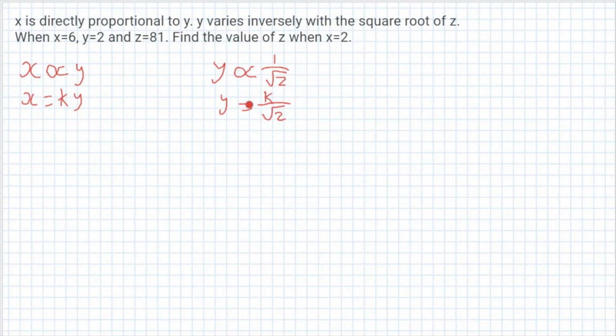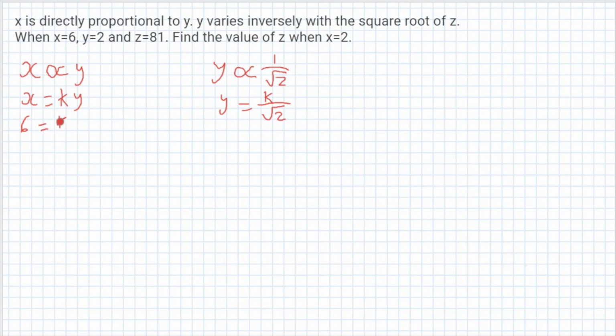Now, quick thing here, these are two different proportional relationships. So k here is not going to be the same as k here, and that's quite important to understand for the question. That's a bit of higher level knowledge there. So we're told, and this appears in all the questions that you've practiced, when x equals 6, y equals 2. It's just scary because then you have z equals 81. There's nothing to fret.